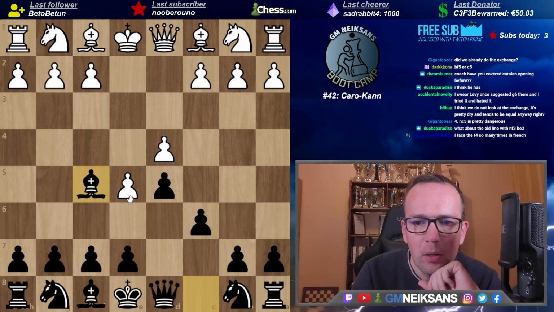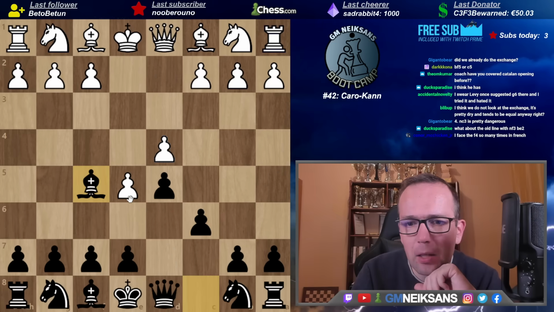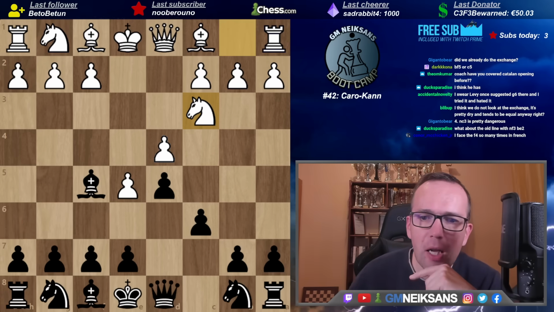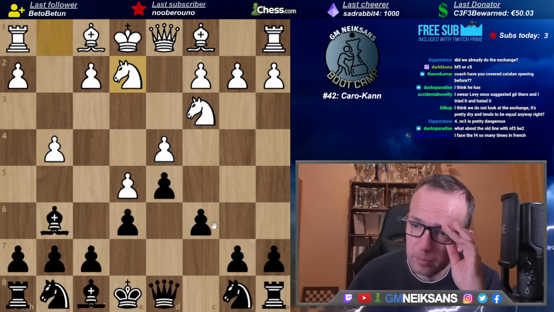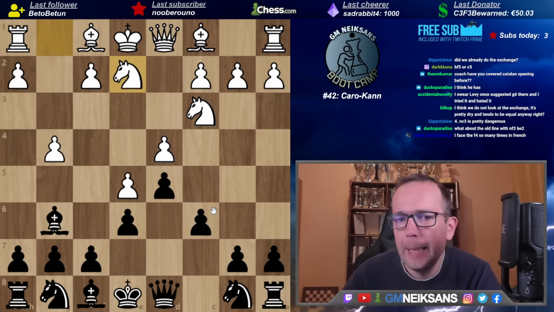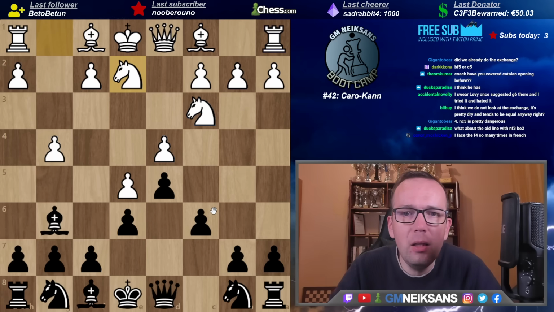White is planning to play aggressively at the king side. But the current reputation of this line is that black is doing just fine. So you play e6, g4, and knight e2. There's obviously a lot of complex lines, and I think this is the reason why many players like to play it from the white's perspective, because this doesn't feel like you're a classical Caro. So typically, players who are solid, they're playing the Caro defense, and this is just a mess.